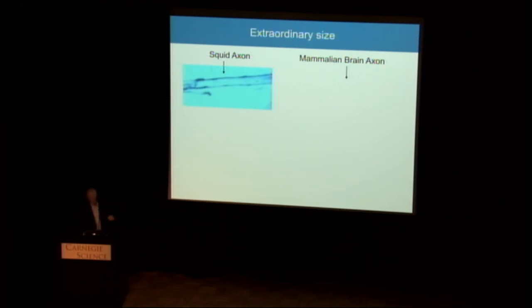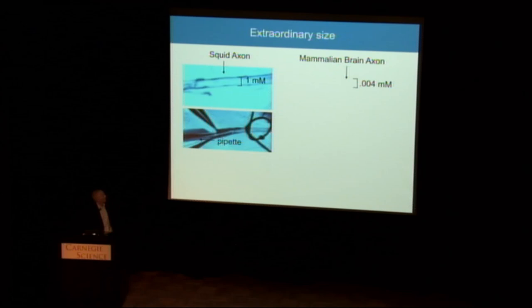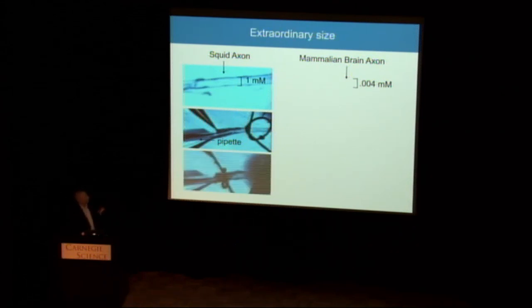So why was this so valuable? Well, because of the size difference, it allowed the scientists in the 60s to cut the neuron and inject a pipette, and you can see that there, and then you essentially lasso it all together to make it a closed thing. And now you can flow whatever solution you want into this pipette, into the neuron, and change the salt solutions inside the axon. In doing that, they found out how a neuron works: there are channels along here that exchange the salt sodium for calcium, and it's just a propagated wave of exchanging calcium and sodium along the length of the axon, and that generates an electrical current.